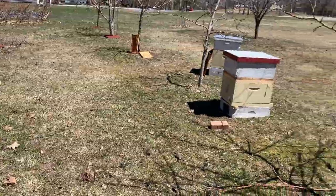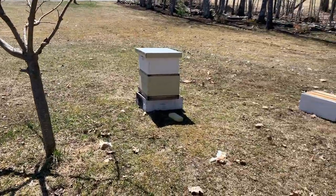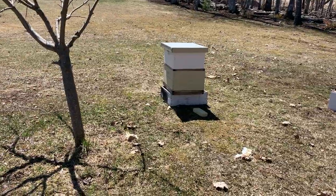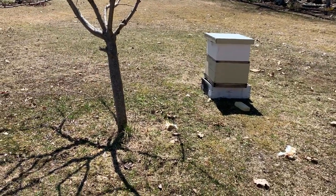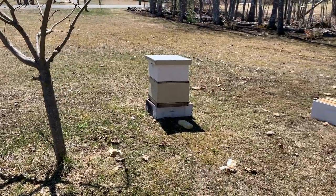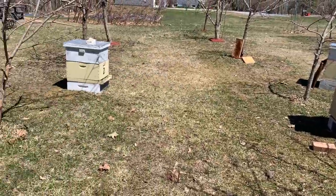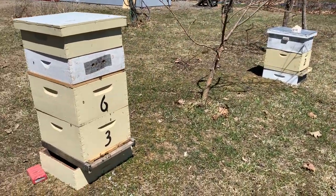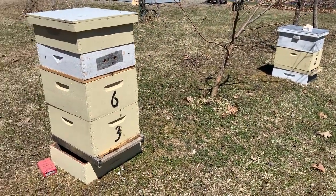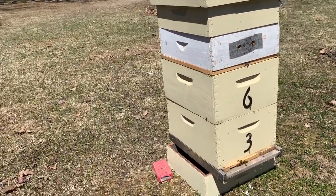Let me slowly shift around here. This Carney and that Saskatraz, I want to take multiple queen cells out of. And I'd like to get at least 10 off this, maybe 5 to 10 off that. So between those and then taking just ordinary splits off the rest of them, I should be able to get up to my 20 hives relatively easy, assuming all the weather and everything plays nice.